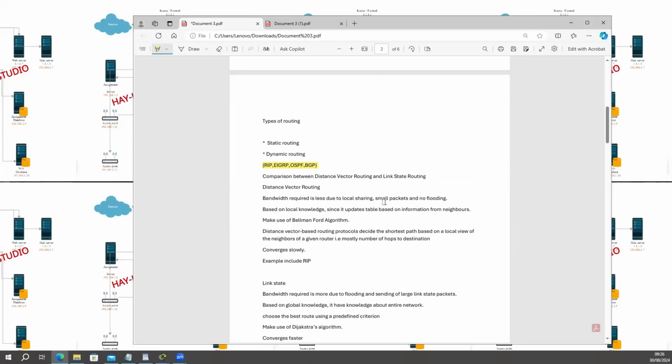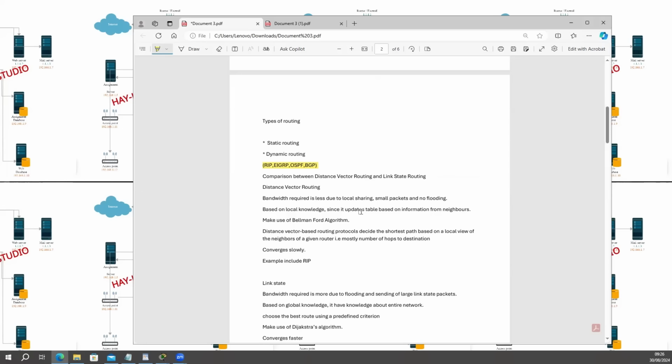In this case, it works with the distance, the number of hops between the source and the destination. So the bandwidth required is less, since it's shared locally, based on local knowledge, since it updates its table based on information from neighbors.